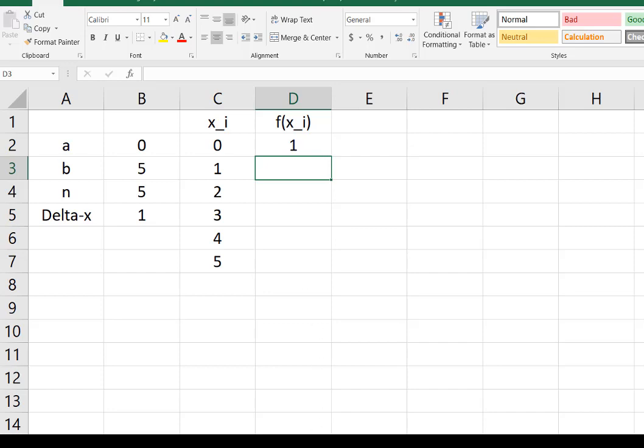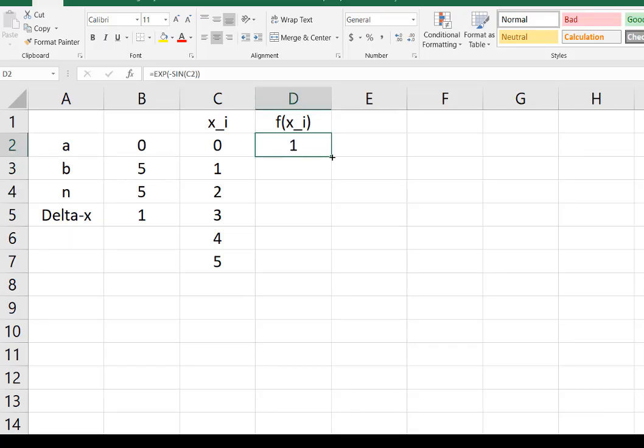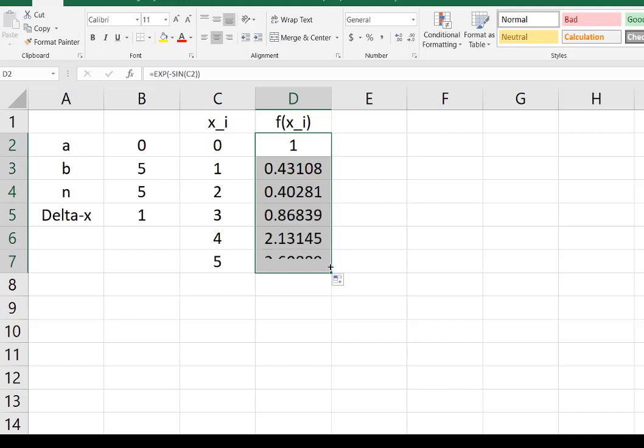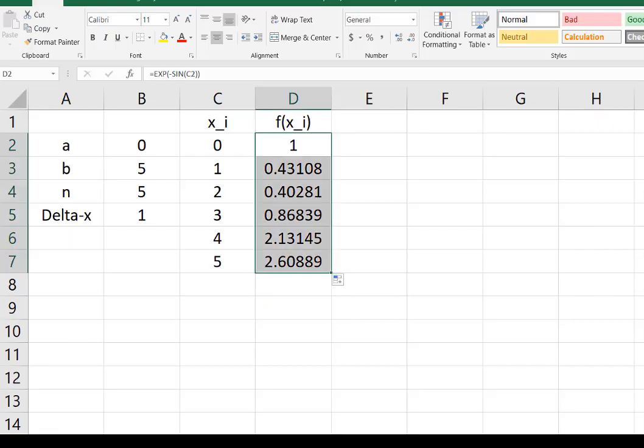And let's see if that's consistent with the graph. At x equals 0, is this graph growing through y equals 1? Sure it is. Okay. And so now I'm going to copy this right down the line. And now I've gotten f of x for all of those endpoints. Now this table shows me that the values start at 1, they go down, then they go up. So a little dip and then a rise, and that is consistent. There's a little dip and a little rise on the graph. There we go. And so I have confidence that these are the right values.